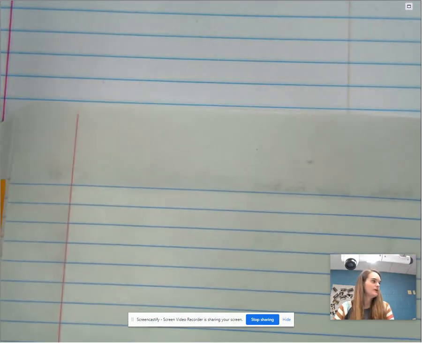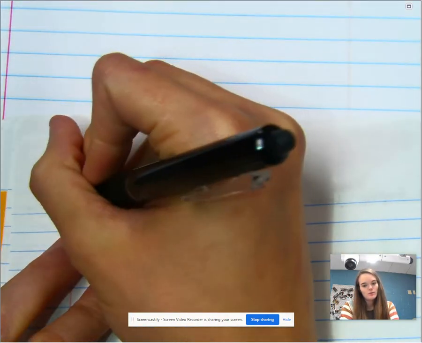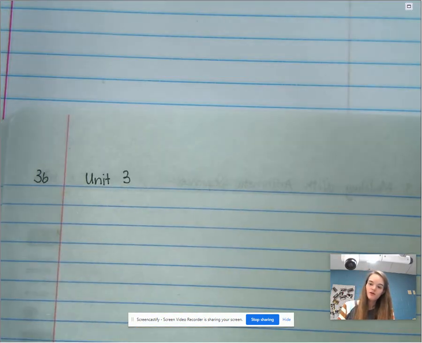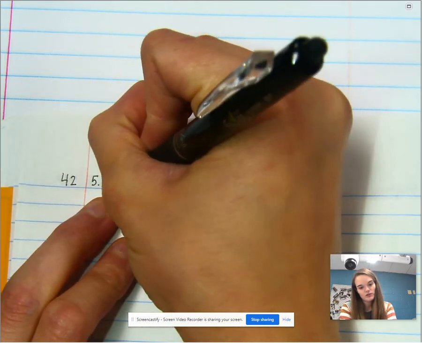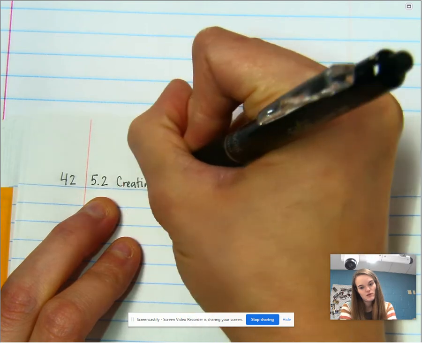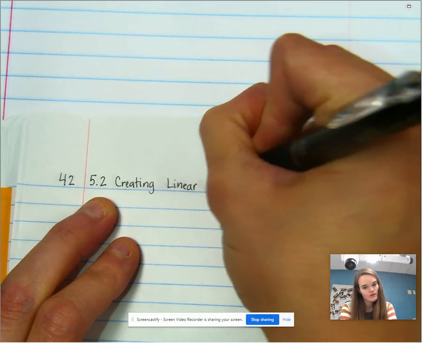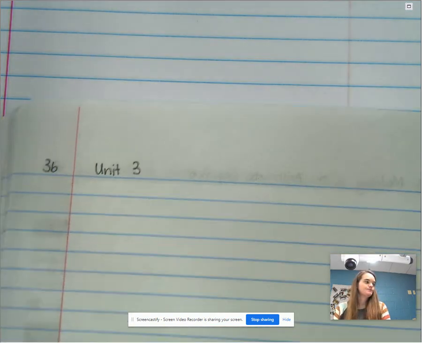All right, so as I said in the last video, today we're going to talk about creating linear functions. So we're going to be in your notebook on page 42. Of course, we have a foldable again today, which means if you don't have a printer, you're writing on 42. Page 42 is 5.2, creating linear functions. You're going to need some highlighters. That's also the title for 43, but we won't get to that till tomorrow. So go ahead, once you write that down, and put this in as 42 and 43.